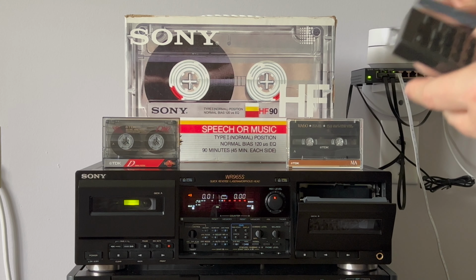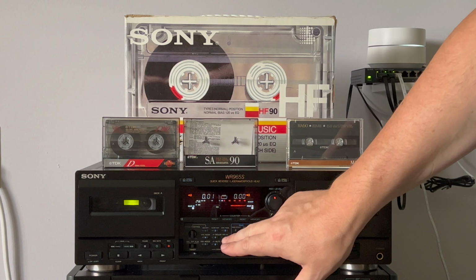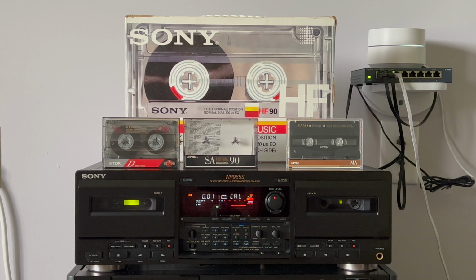Let's quickly check the rest of the tapes, type 2 and type 4. For type 2 and type 4 I will not use Dolby. So let's do calibration first. Okay, we are ready to record.